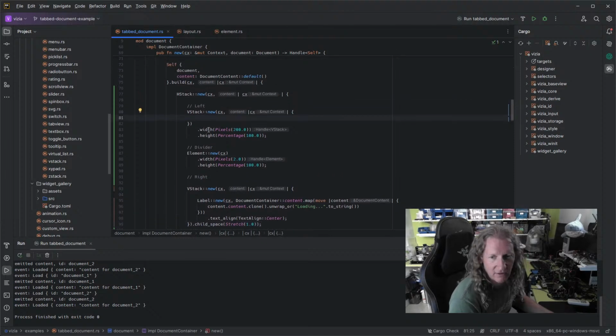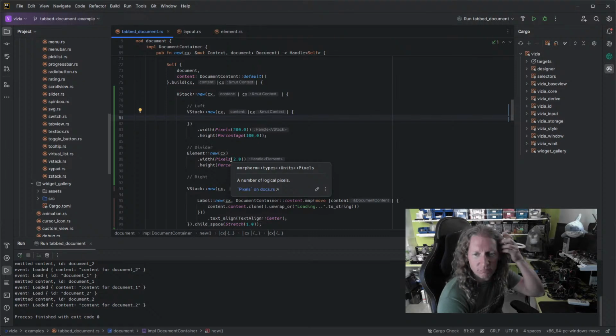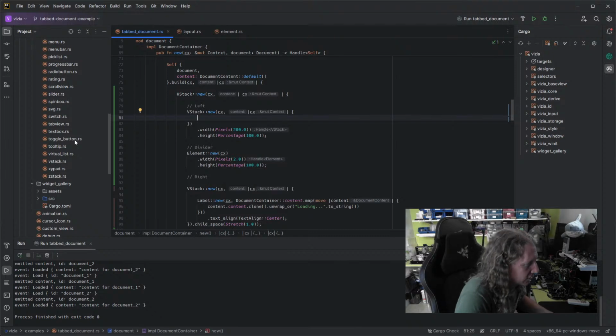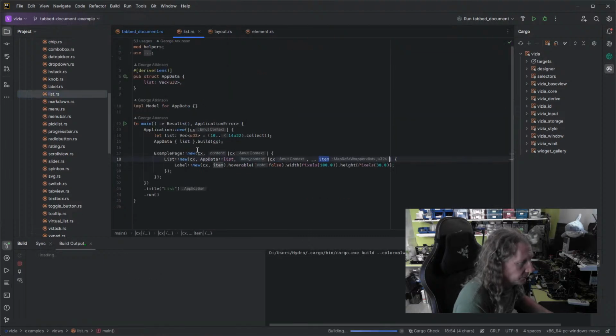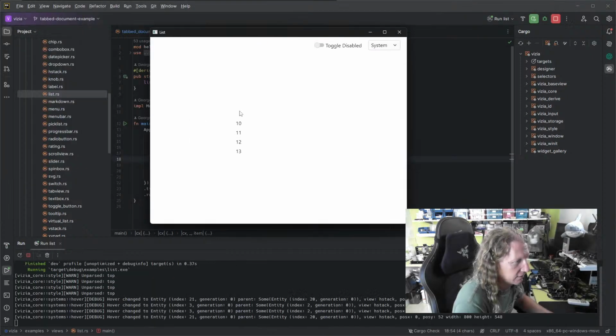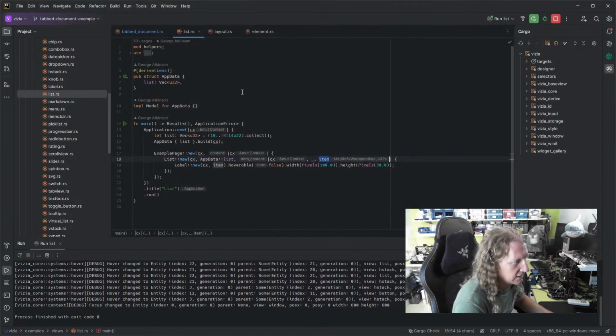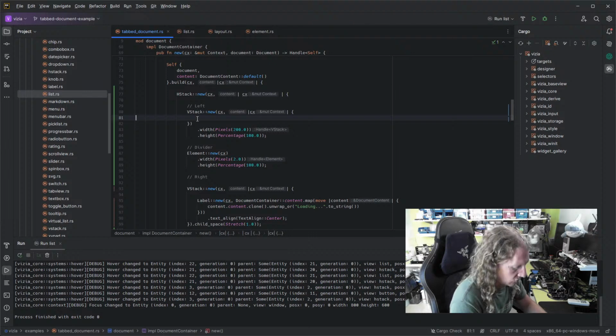Right, so in this left-hand side VStack, we probably want like a tree. We don't really have this tree thing, but we can have a list. For now, I suppose, this kind of thing. So let's do a list. Right.